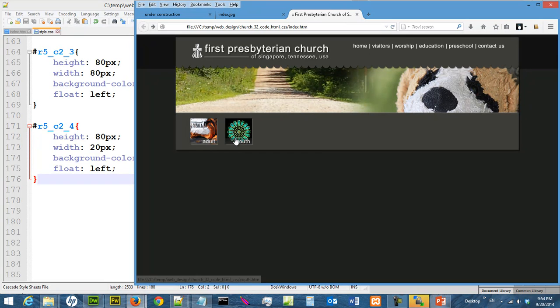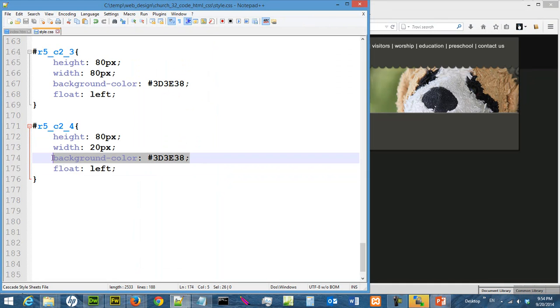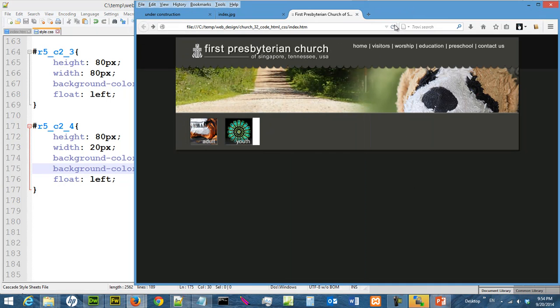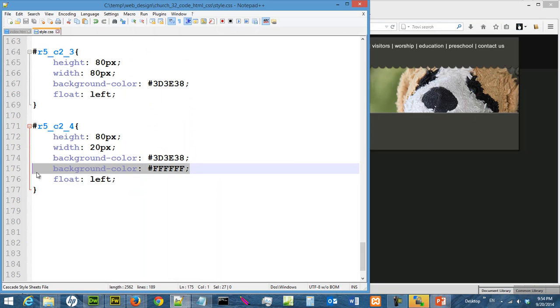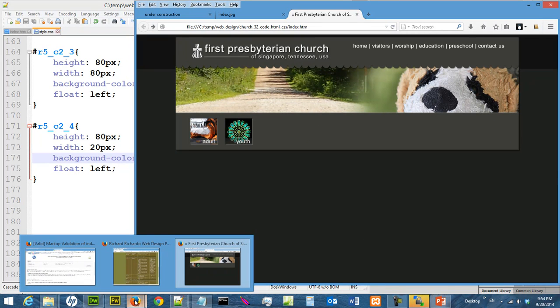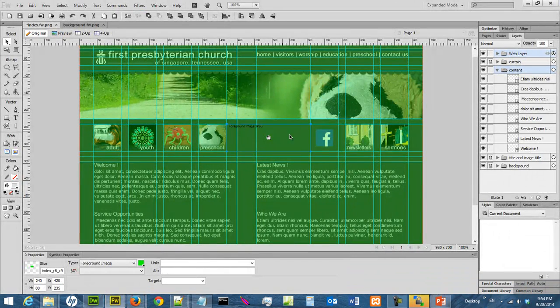We should see the image here, and the link is working. But I don't see the color here, so I'm going to change this to that and see how it goes. And you see that, so you know that it's working. So check this, get rid of that. Okay, so we basically just do this all the way until the end, and you can name it the name you want. And something to take note of is this middle piece is much bigger. So you may want to leave a couple of numbers in the future if you want to expand things from this side to this side.